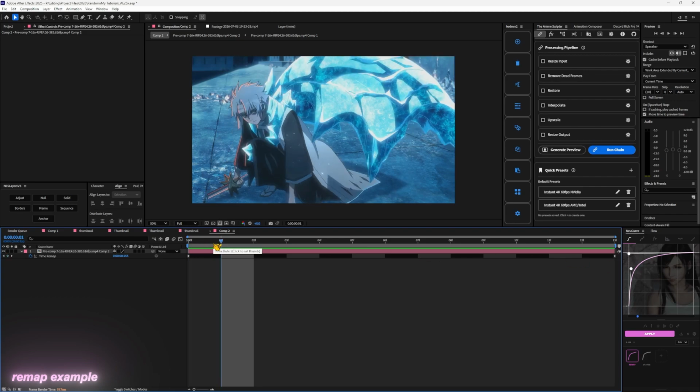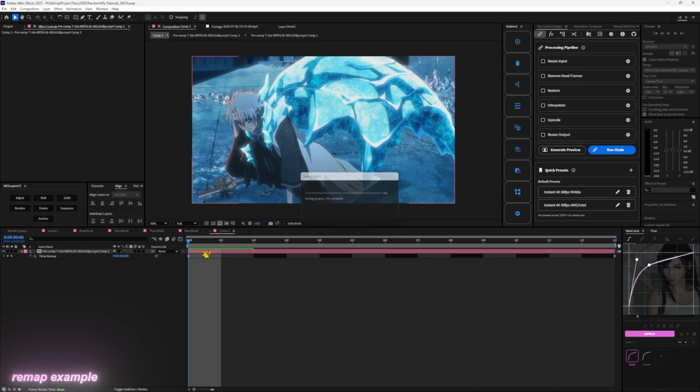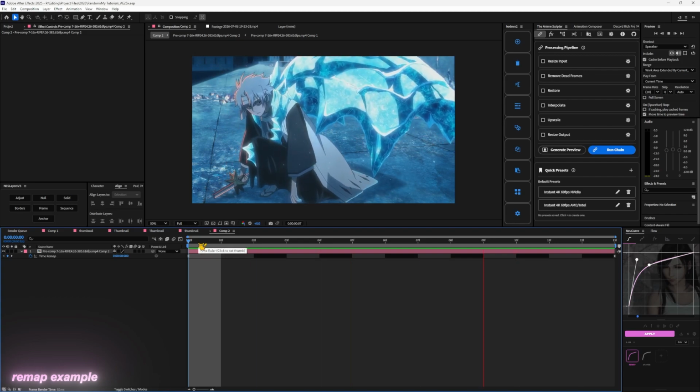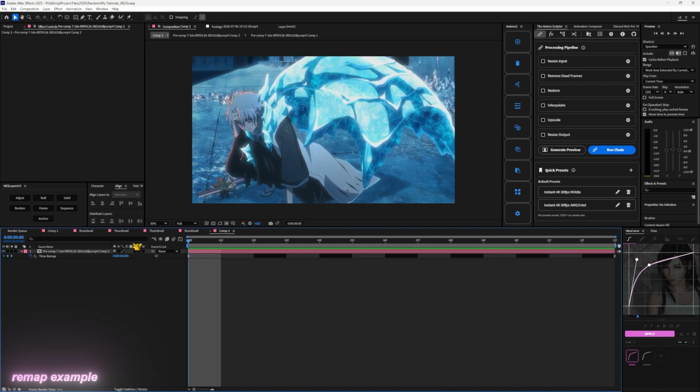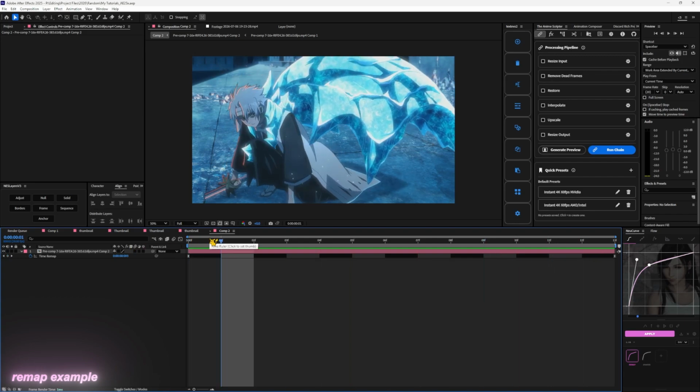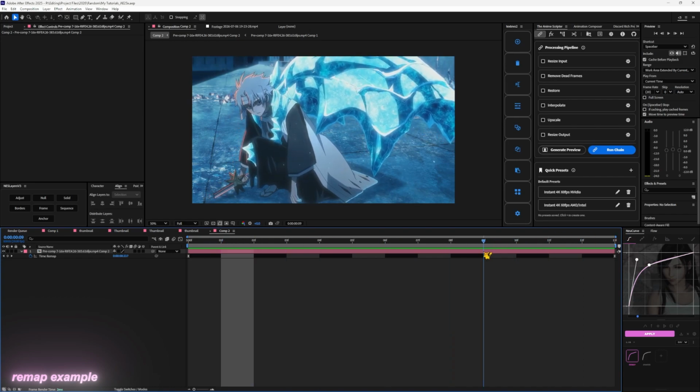So I'm gonna show you what happens when you loosen it and do a more normal graph, the graphs that I use. I'm just gonna use this whole preset right here. This is my normal remap graph. So I'm gonna highlight this and apply this one. And I'm just gonna let this render real quick. You can see the movement never ends and it's still fast in the beginning, right? But it stays nice and a smooth type of slow towards the end.